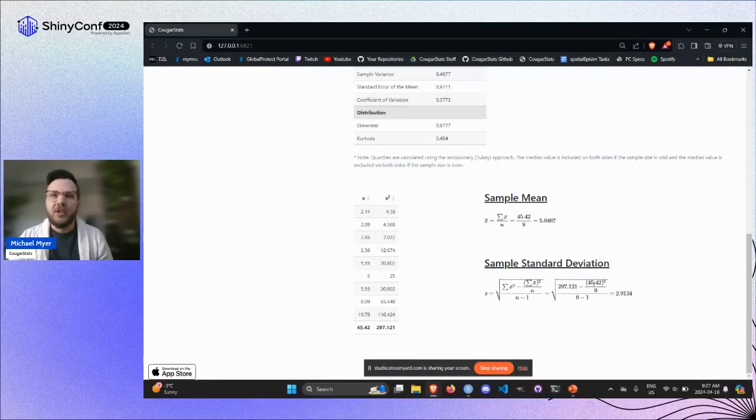oftentimes if you're using a software that just provides you with a single box that has your answer, and your answer has deviated, you don't have any guidance on where you've been led astray or where you went wrong. So you basically just have to start fresh. And that's what we want to avoid and what we mean by saying simplifying stats, whereas this way you can follow along and identify exactly where you've gone wrong.